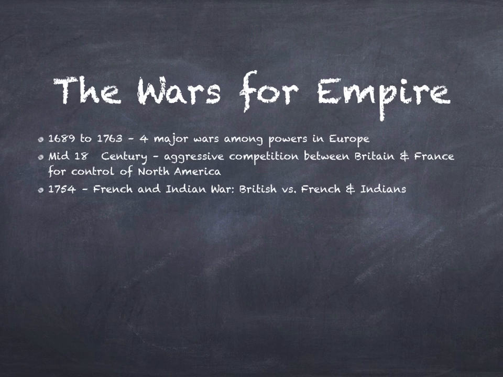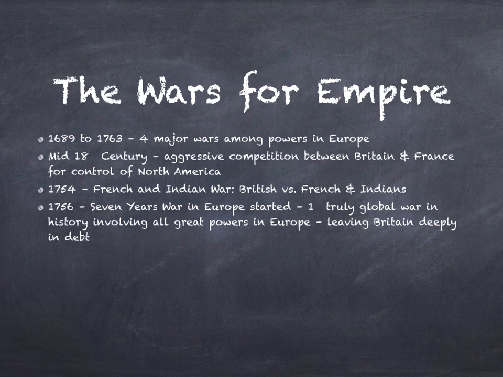George Washington is the one primarily responsible for this. He is sent by Governor Dinwiddie of Virginia to basically tell the French, look, you've got to get out. And they, in a very diplomatic way, tell George Washington, no, we're not going to do that. And so he returns the message to Governor Dinwiddie, and that essentially starts the French and Indian War. At the time, Washington was only about 19, 20 years old, but he was very ambitious and wanted to make a name for himself. So he was more than happy to get involved with this.